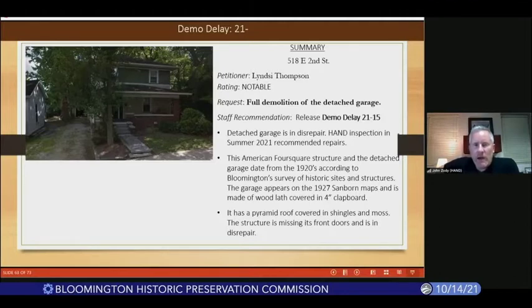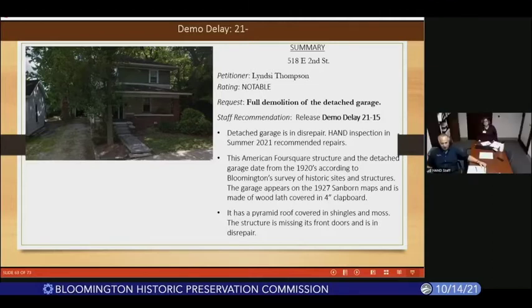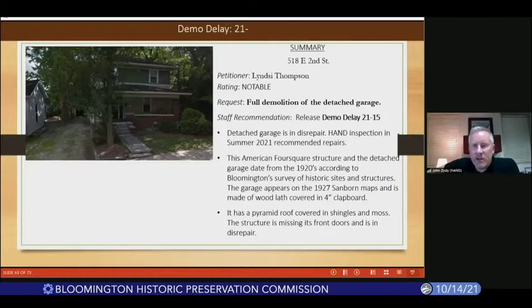So I do want to make sure I'm understanding, Jeff, that if this is a demo delay, if the HPC doesn't act within a certain period of time, then it gets released. Yeah. So I think we have to reconcile those two things. And Daniel Dixon, maybe you can chime in there. So that's my concern, is I'm worried about these timelines getting offset. We're happy to do our best to work with folks. That's not my point, because I think there are competing interests, not in an adversarial way here, but they're just parallel interests, I should say. So I think we'd want to look at those, but I don't want the timelines to get out of whack, if that makes sense.